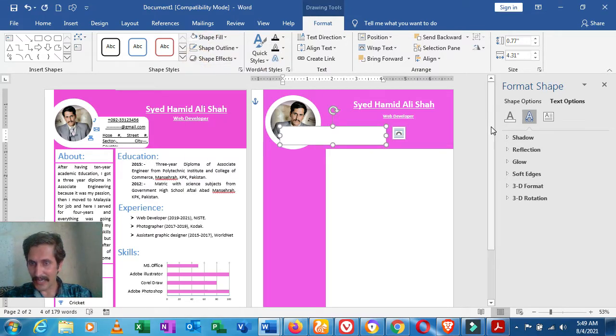You guys can see that when I double click on any corner of this selected text box, then its formatting option appears here.